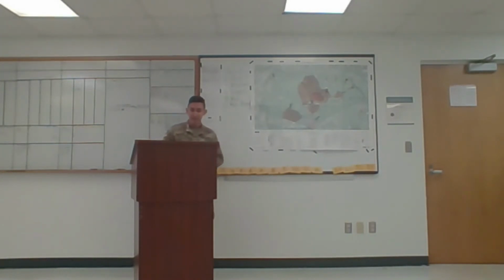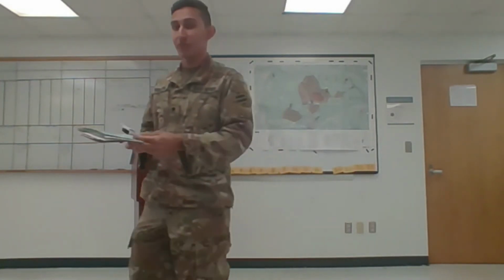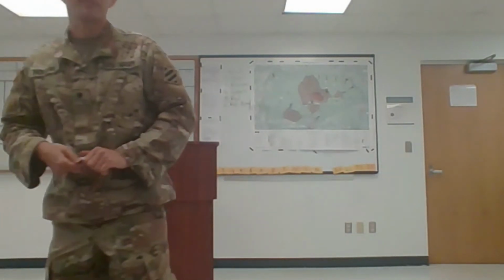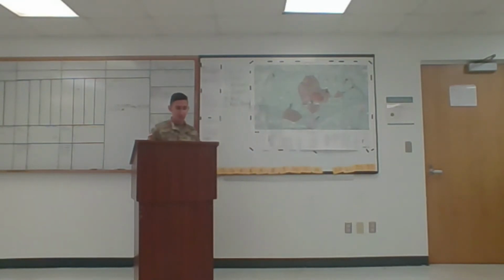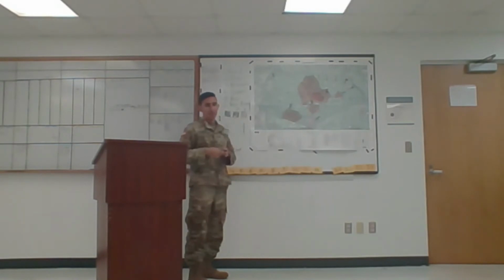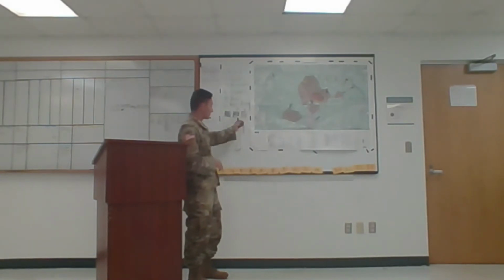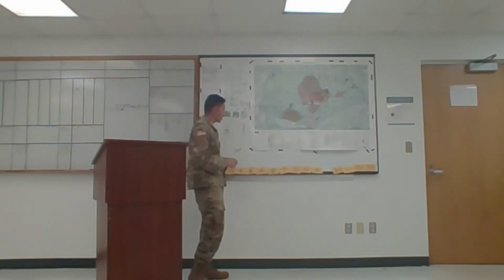Our next step will be identifying symbols on a military map. I'll be passing out those maps and also pencils for you to follow along. While you guys were opening your maps, I already drew a couple of symbols that are important in legend. I'll be going over the legend. It's going to be to the far left bottom corner of the map. You can follow along with your maps.